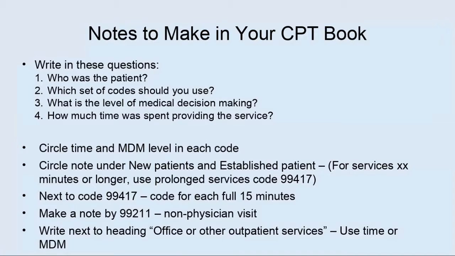Circle the note under new patients and established patients for services that says no longer use prolonged services code 99417. So this reminds you to go to 99417 next to code, particularly since it's not with the other codes. Right next to 99417, write: code for each full 15 minutes. Make a note by 99211 that this is a non-physician visit. And next to the heading, office or other outpatient services, write in: use time or medical decision making.